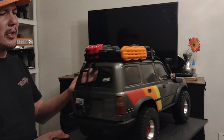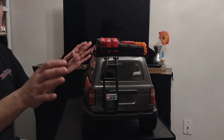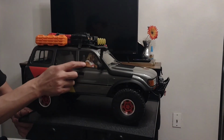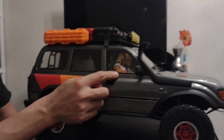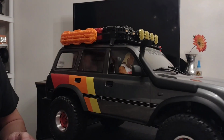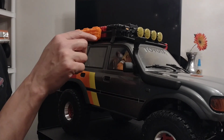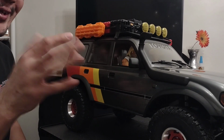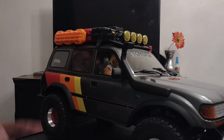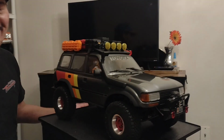As far as things we've done, that's pretty much it. Just wheels, tires, scale accessories, and we added another figure. You see here, Hulkamania, running strong in the rear with our driver on the other side. I put him in there because I wanted to give more of a scale look. The driver looks a little cartoony, not the best looking driver, but I figured I'd put in Hulk Hogan, which probably makes it look a lot better. Anything that Hulk Hogan is in is going to be cool.